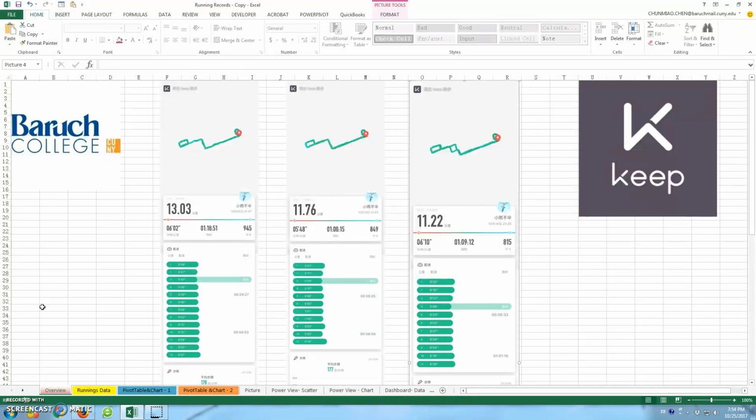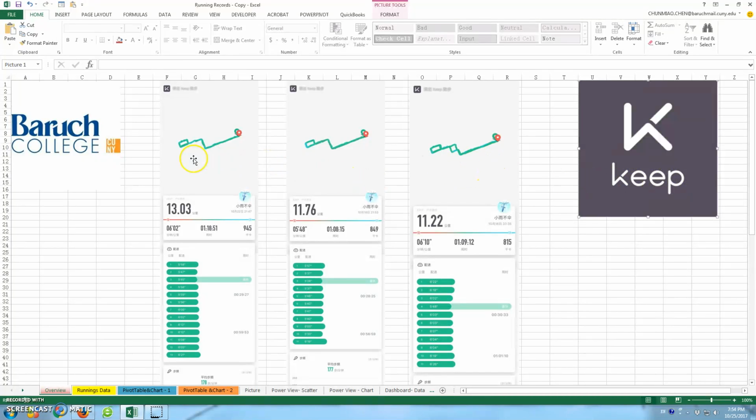To me, I'm using my personal training resource. For example, I love running during my free time. Running helps me reduce stress and build my body stronger. So on the upper right-hand corner, there is a Keep. I'm using this Keep self-training software to keep track of all my data during the training.